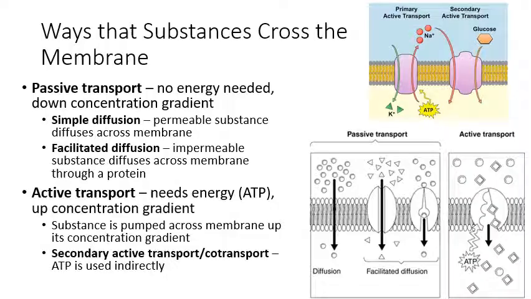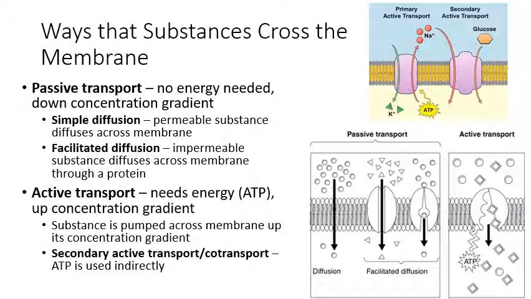Okay, so now we'll move on to membrane transport, so how things are crossing the membrane and the different types of proteins that help them cross. Whenever the cell is moving a substance across the membrane, there's always two basic ways to do it, either passive transport or active transport. In passive transport, the cell doesn't need to spend any energy to get the thing across, and the substance is always going to move down its concentration gradient, which means from the side where you have more of it to the side of the membrane where you have less of it.